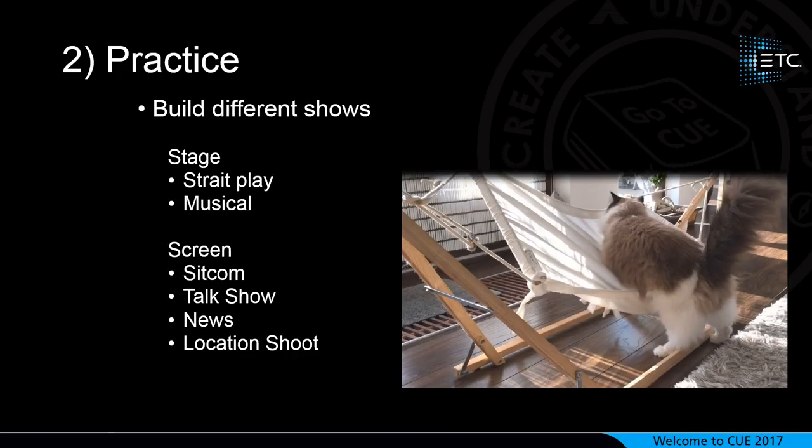Build different types of shows. Ziggy talked about it. You know, if you're doing primarily theater, build yourself some musical stuff. If you're doing straight plays mostly, build yourself a musical start file. Figure out the different tools you have, because a lot of that stuff is very portable to different things. I work on a lot of talk shows and news, but the stuff that I've learned doing that has helped me figure out how to write macros, how to get a base of effects in my show file that translate really well. I love having lots of stuff where people can look at it, comment, tell me how much they hate it, so I can change it before I took a half an hour to make something you don't like.